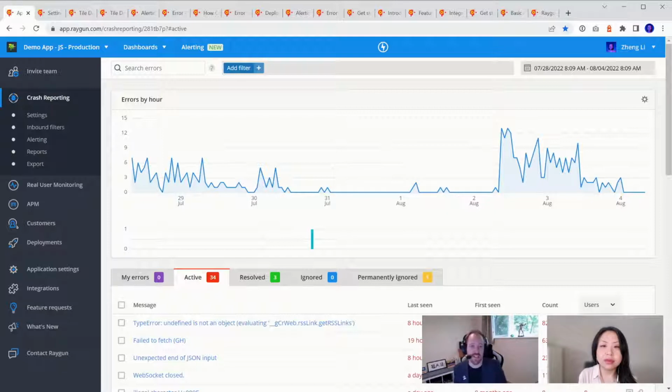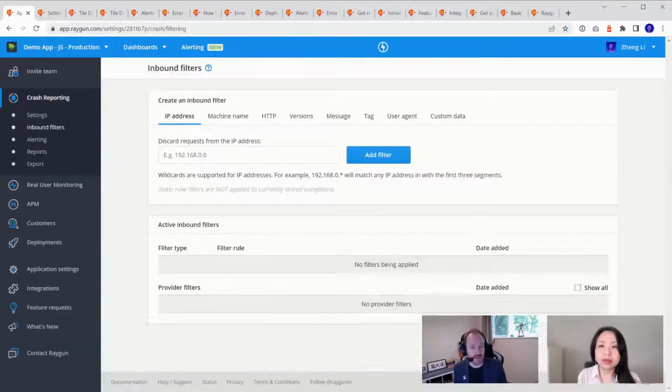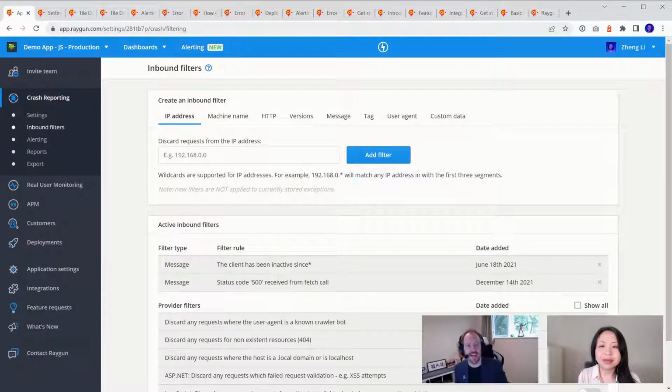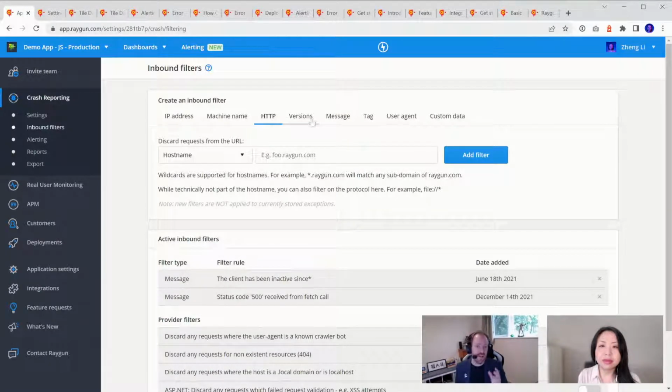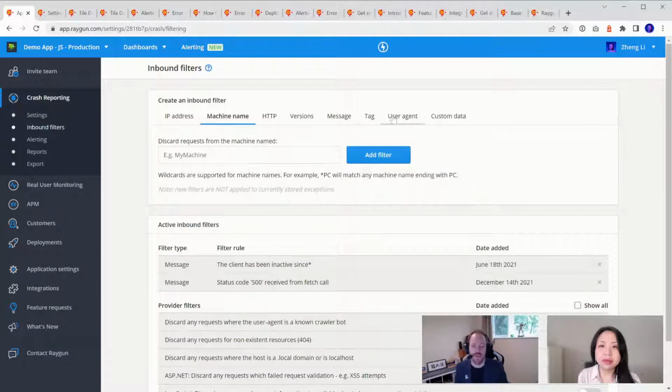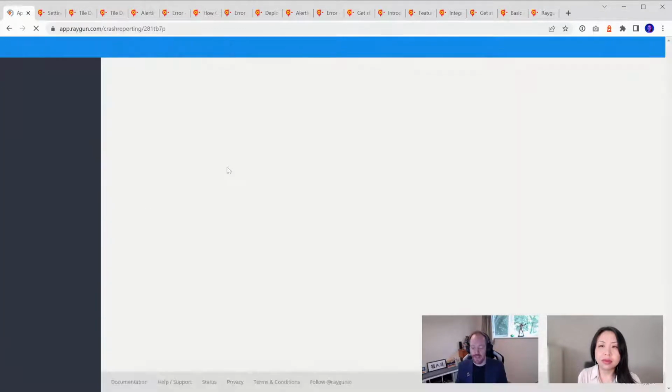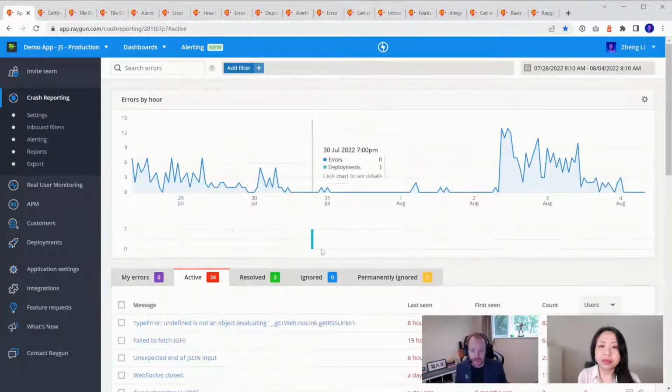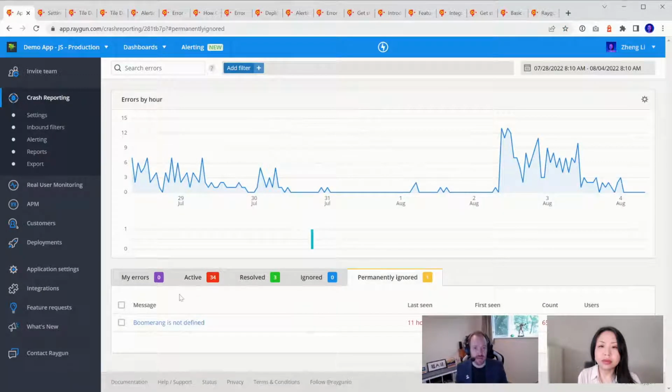We also have some options in there to ignore activity from known bots. That's a common one. Or, you see something where it appears the user is using IE4 and you're pretty sure that's not a real person, you can block out that user agent, those sorts of things. So it's really useful. As well as, I'll just touch on that permanently ignored. One of the reasons that we built that originally was because of the JavaScript environment.